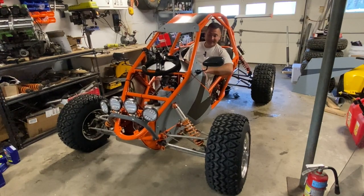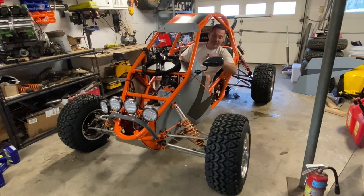Well, hey, Crosskart fans, today's an exciting day. We are upgrading the KTM. Now, I know what you're thinking. You're thinking, man, you just finished it. How are you upgrading it already before you've even done a test drive with the full paint and bodywork?